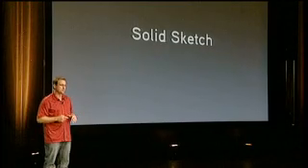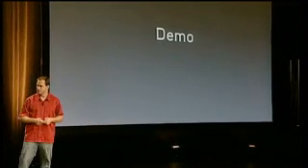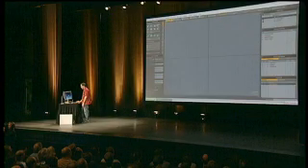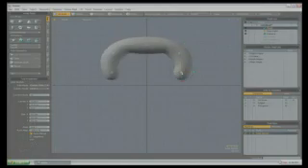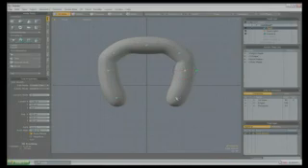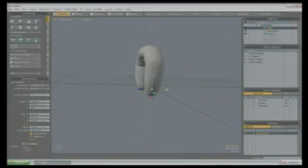And Solid Sketch, it sort of defies description, so why don't I just show you a little bit about Solid Sketch. We're going to activate the tool here, and I'm going to go ahead and turn on symmetry. And the idea is that you want to quickly rough out a shape, right? So we start off, that's typically what we start with, a box subdivided and turned into sub-D, so that's nice. But now we want to add some nodes here, so we'll just add those in. And not only will I demonstrate Solid Sketch for you, I will demonstrate my lack of artistic skills.